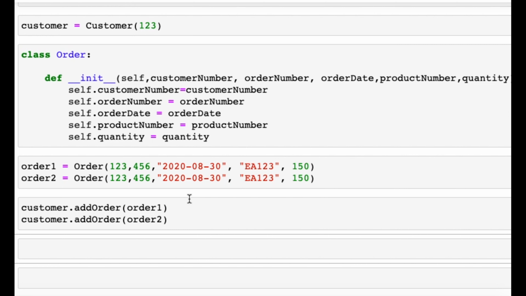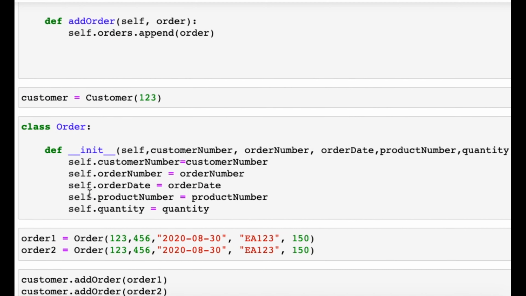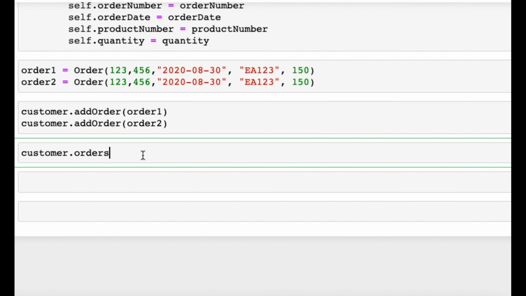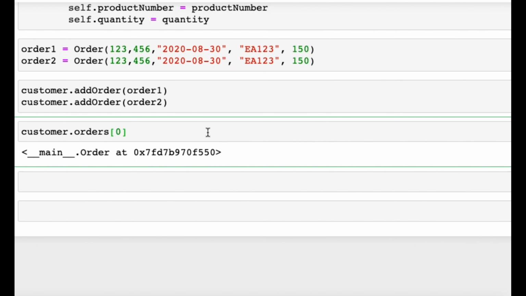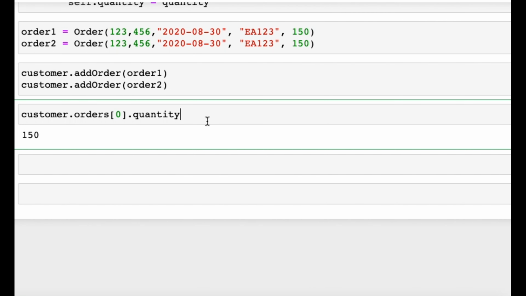Okay. Now we can say customer.orders, was it with an S? Orders, 0, the first one. Okay, that gives you the object. Suppose we want to print something out, quantity, 150.